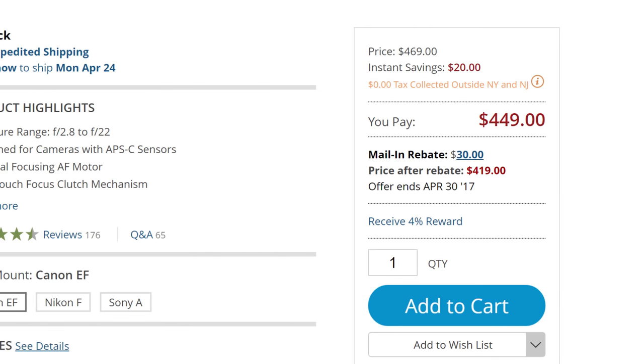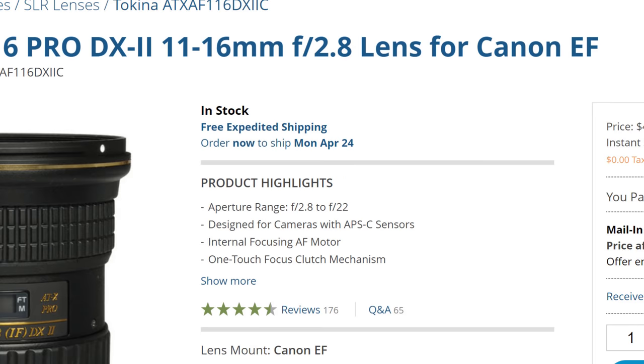This is the Tamron 15 to 30 millimeter 2.8. We've been using this lens for a while to do star time lapses and we absolutely love it. This lens has vibration compensation; the Olympus version for our GH5 does not. Take a look at the size difference in the elements of these guys and tell me how much you think each costs. The Olympus costs $1,300 and the Tamron 15 to 30 costs $1,100 — the Tamron is actually $200 cheaper than the Olympus without vibration compensation. If you have an APS-C sensor and don't need a big lens, check out the Tokina 11 to 16 millimeter at $450 brand new with a 2.8 aperture. Why would this cost more than double the price of a lens with the same aperture made for a larger sensor? It just doesn't make sense.